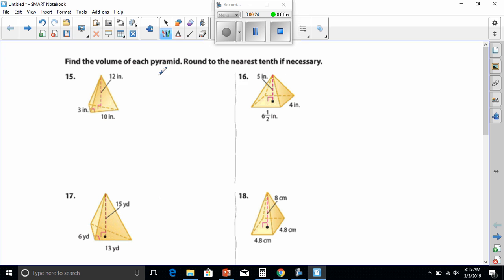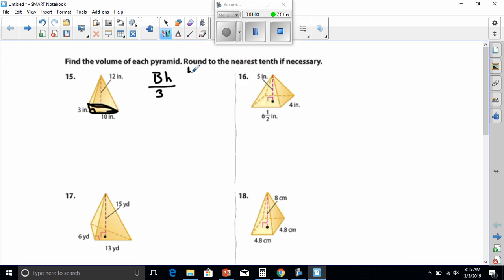The formula for both of these is big B, which means the area of my base, times the height of my pyramid, and I'm going to divide it by 3. Well, if I do this, I have to remember what the base of my pyramid is, and that's a triangle, as you can see here. It's a right triangle, because it has a little box there, which means the formula for the area of a triangle is base times height divided by 2.